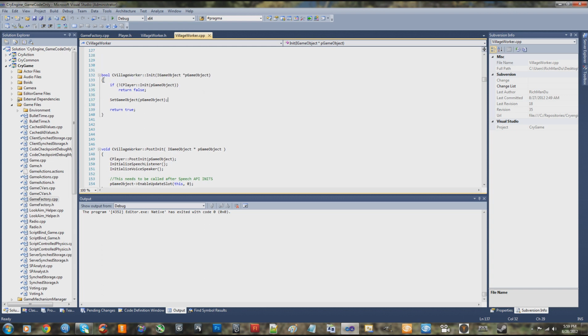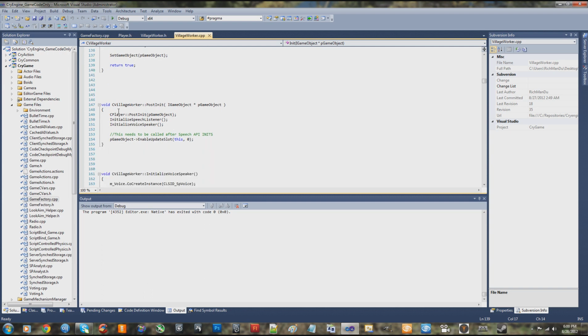You don't want to do anything else in the initialize function that's going to be controlling your AI or entity. Bad idea. You can use it to initialize variables if you want, but don't use it to control your entity or your AI, because technically at this point your AI isn't even ready to go yet. Your AI is ready to go once the post init function is called automatically.